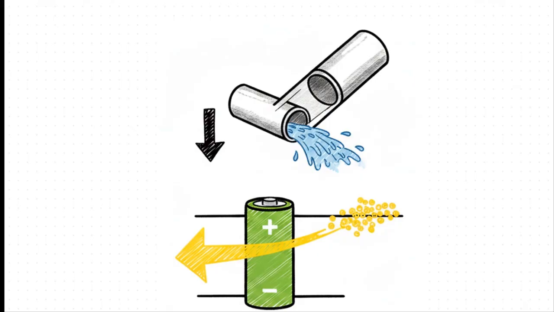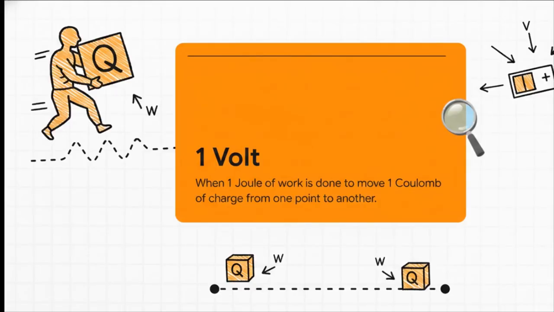It's that simple. Now, let's figure out how we define this for your exams. Potential difference, represented by V, is the work done to move a charge. The formula is V equals W over Q, work divided by charge. This is a direct board exam favorite right here. If they ask you to define 1 volt, you just plug a 1 into everything. 1 volt is when 1 joule of work is done to move 1 coulomb of charge from one point to another. Just visualize physically carrying a heavy box of charge across a room.